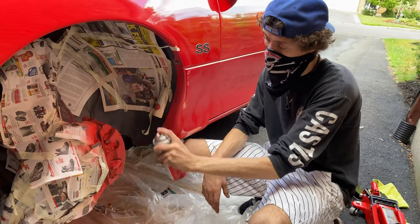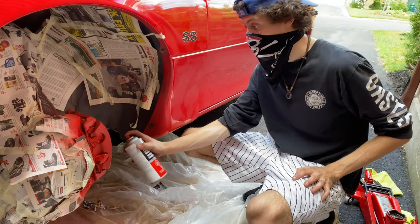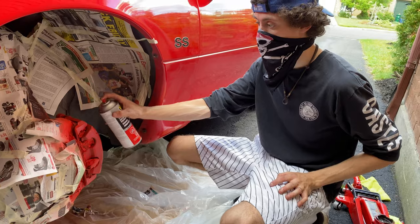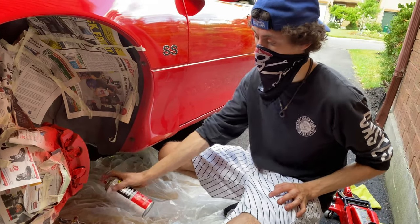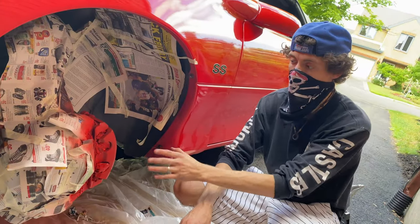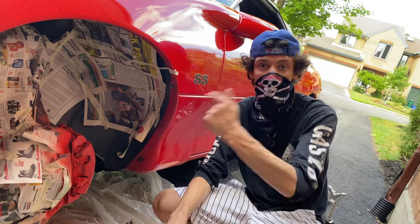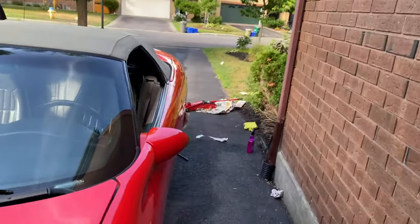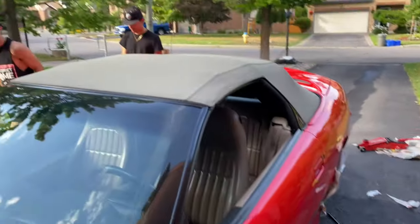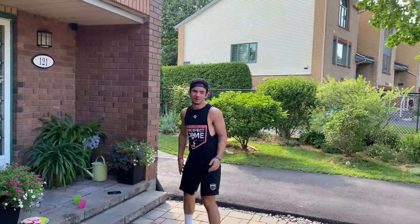Give it a little coat one at a time just like that. Even though the wheel is going over top you don't want to see any drip, especially when the wheel's off - it's just not a good look. Fourth and final coat - she's looking real red, real shiny now. We're gonna wait for her to dry, put the wheel back on and get going on the other three. It's been about an hour and a half.